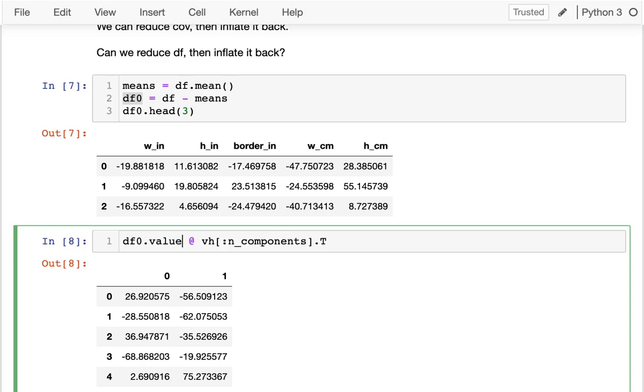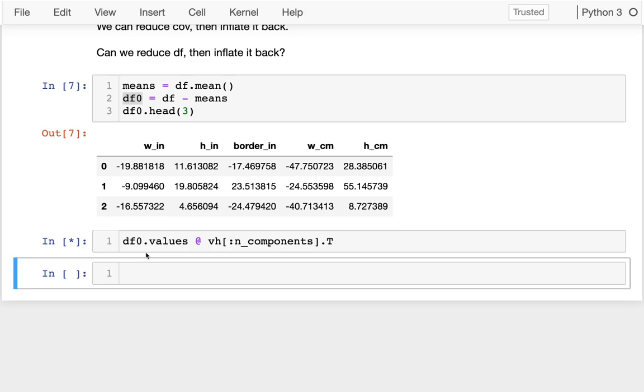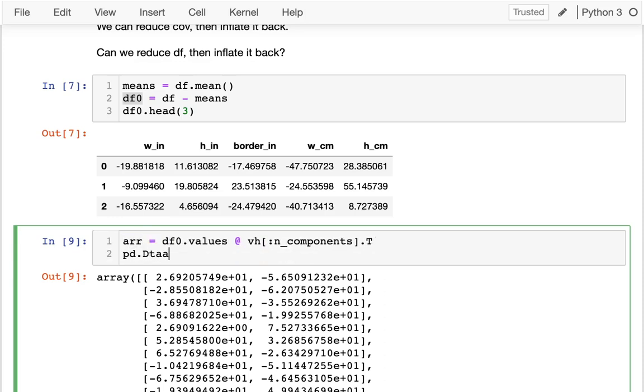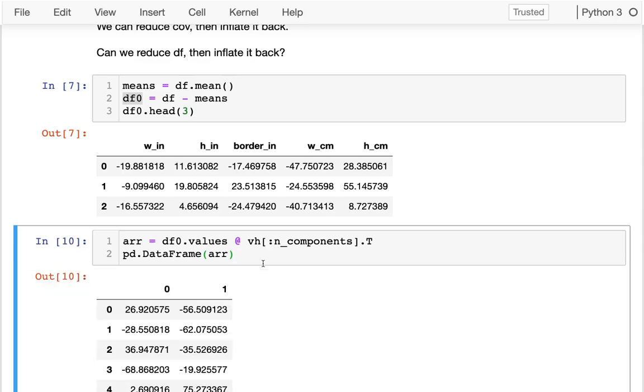I'm going to work with that NumPy array, which is going to let me reconstruct it like this. Let me put that to an array. And then I'm going to say pd.DataFrame of the array. That's kind of where I was, right? That should be the same thing. But the advantage now is that I can actually specify some columns. So the columns are going to be PC1, PC2, so on and so forth. The way I'm going to do that is like this. I'm going to say like that dot format.